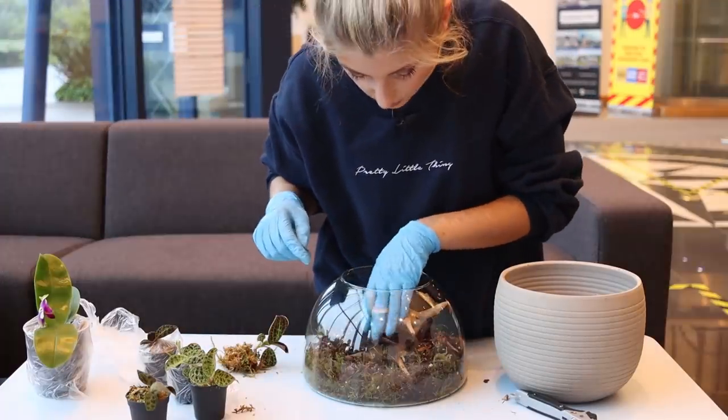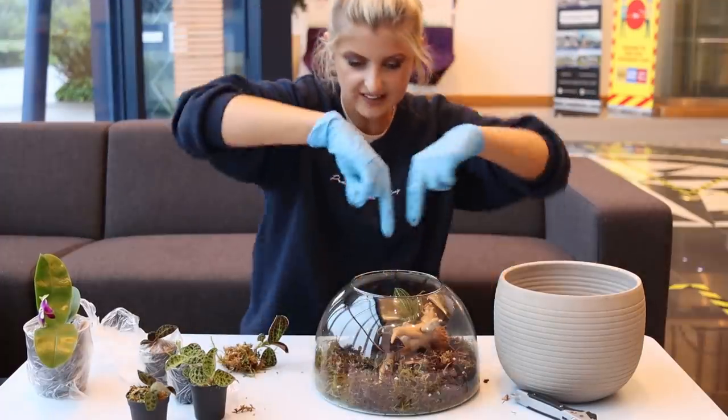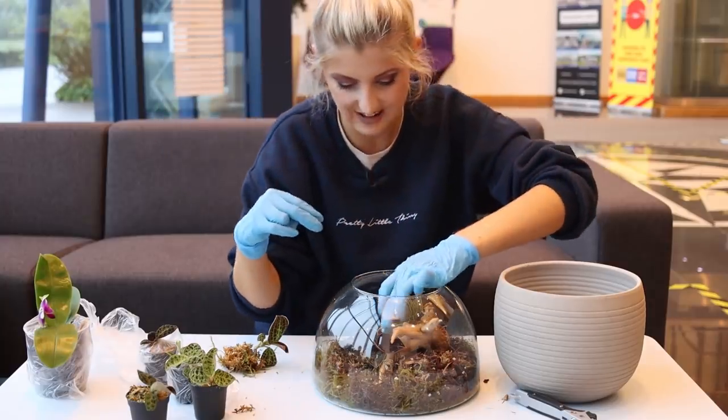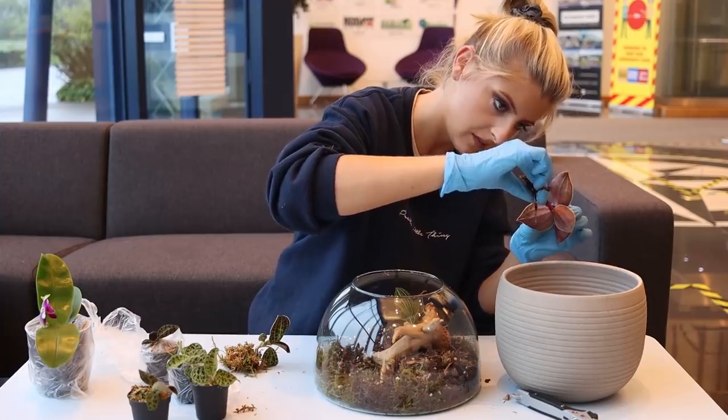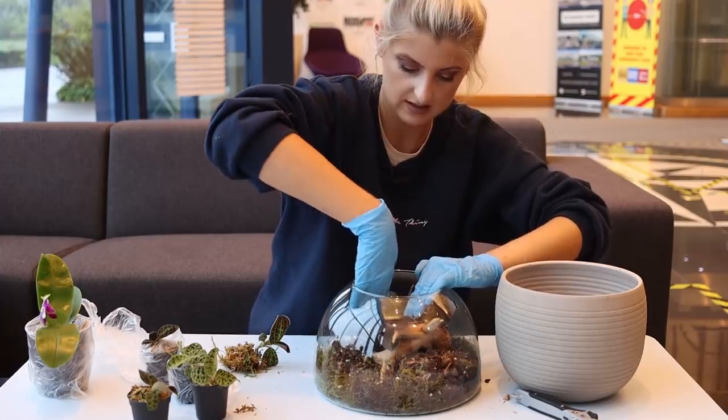It's not as easy as one would think, because it's not easy to separate the substrate and put an orchid in. It's not really that kind of vibe. Got a bit of perlite in there, I want it out. Get out, please get out, please get out. I barely get my hands in.